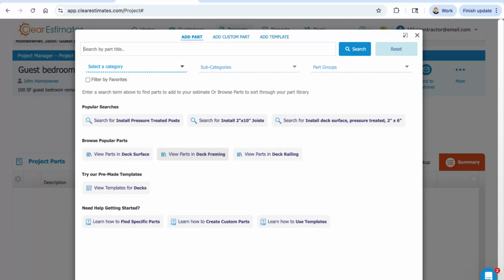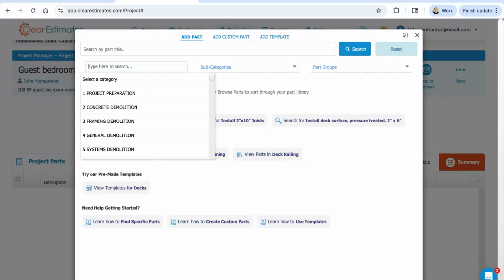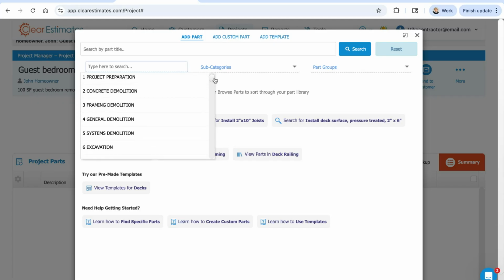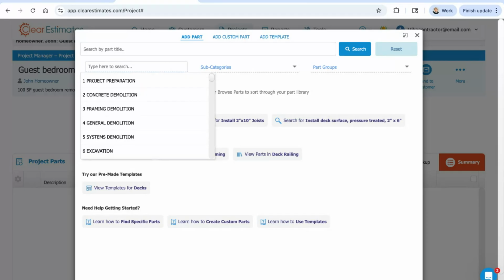So when I click Browse Part Library, it's going to pull up this window. And you might notice that there's popular searches, suggested searches down here. I would just ignore all of this if you're just getting started. Really just focus on these category dropdowns that you see right up here at the top. Because this is how we can surf through the whole catalog of pricing. So if I click this first dropdown here, select a category, you'll see it's going to show me all of the cost categories or cost codes of costs that are included in Clear Estimates. And you can see there's tons built in here. You'll notice it's also roughly chronological to the way you'd be thinking about the work in the actual project, right? So we're starting off with project prep.